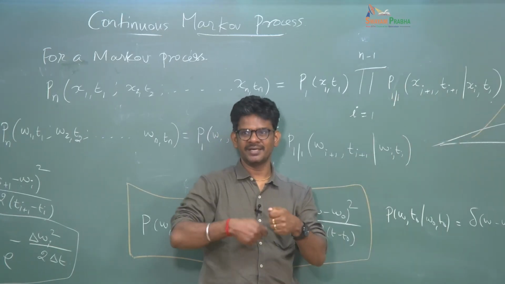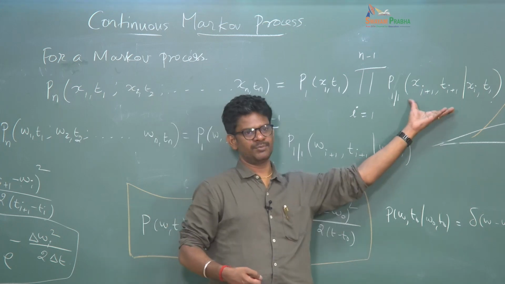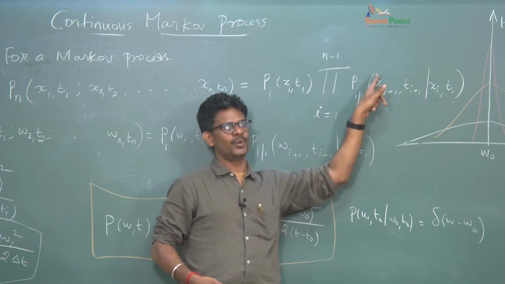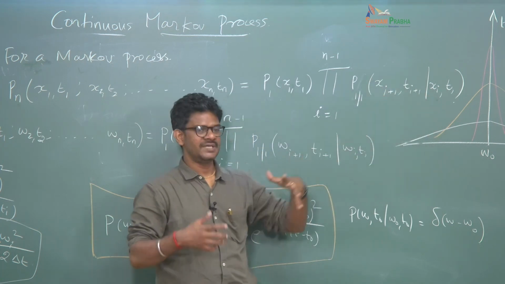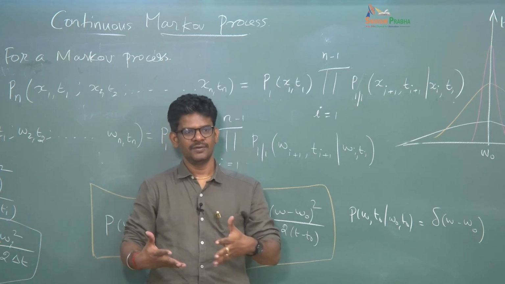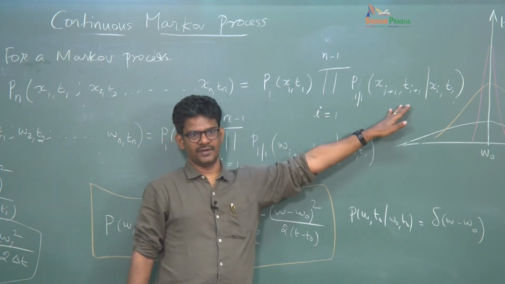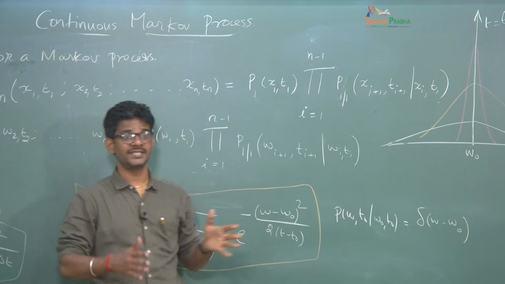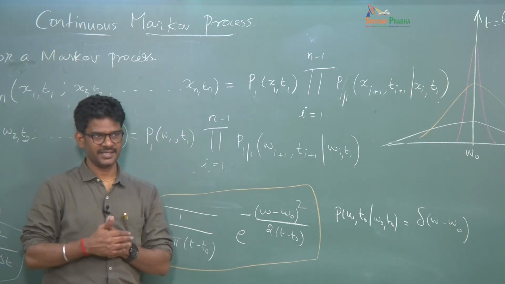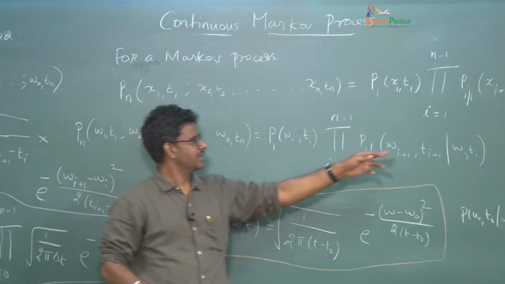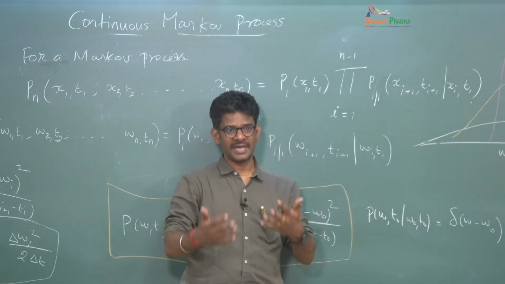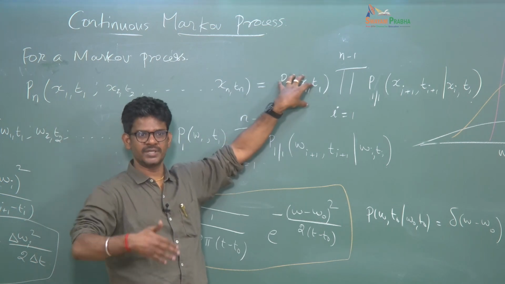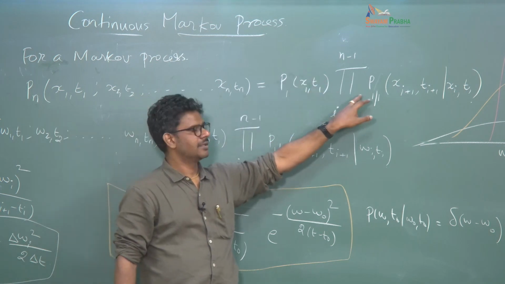So basically you are able to write a recursive formula because we know the transition probability, or the conditional probability. If I know the system at this point, I know where the system is going to be. When we discussed stochastic processes and Markov processes, we wrote this kind of function. If it is not a Markov process, we won't be able to write it like this; we will need an explicit function. Because in a Markov process only the current state determines the future state, we are able to write in a recursive fashion from the initial state, and from here onwards we write the subsequent rates like this.